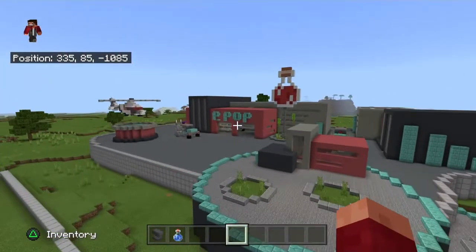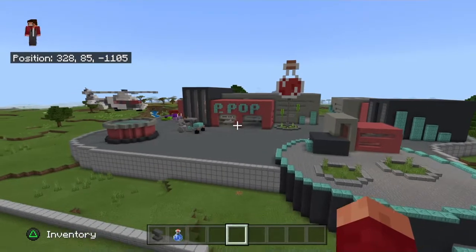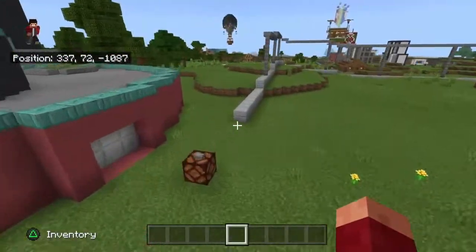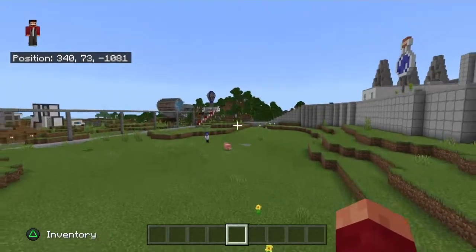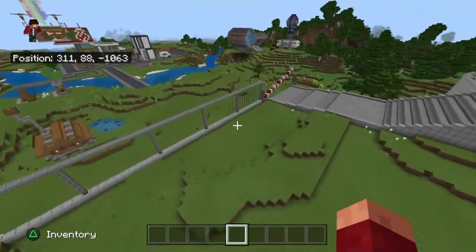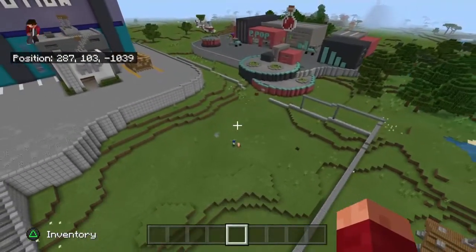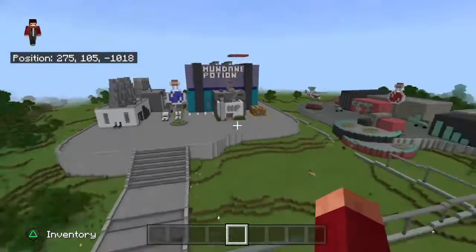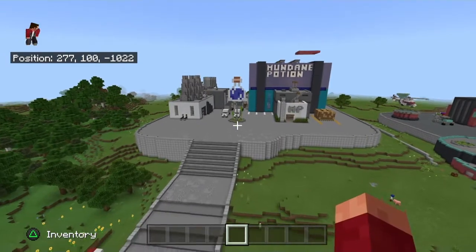Onto the Pacific Pop Factory, which is the factory I built and spent a few days on. So I like this quite a bit. Apparently... What does he even need all this land for? Who needs that much land for decoration for a factory, which already has all of accessibility in there?